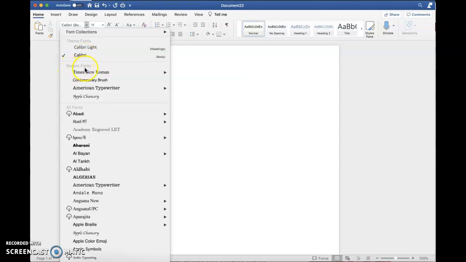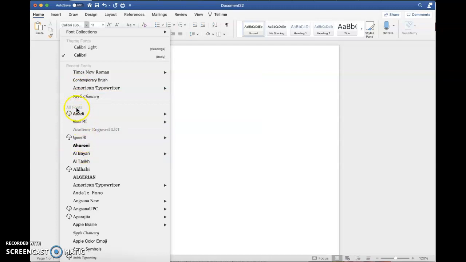but do you see where it says recent fonts? Those are fonts that I choose a lot. So I choose Times New Roman a lot because I teach English and so I use it a lot. If you open up your choice of fonts, it might not be there if you have never chosen it. So what do you do then? Do you just give up and not do Times New Roman? No, because you have to scroll.